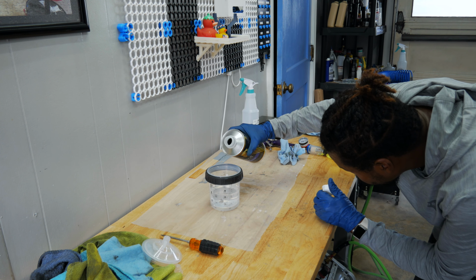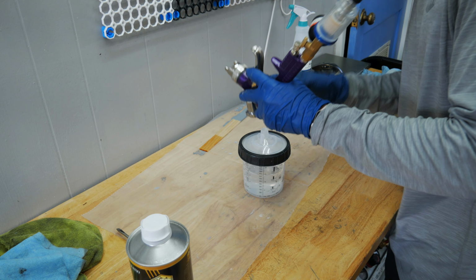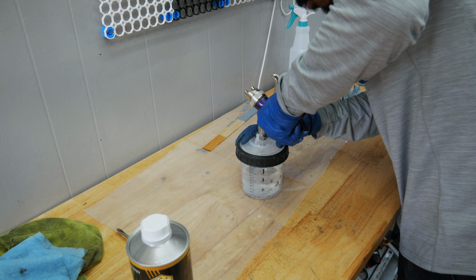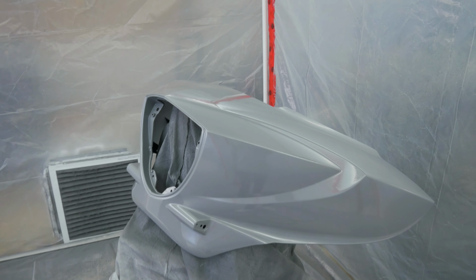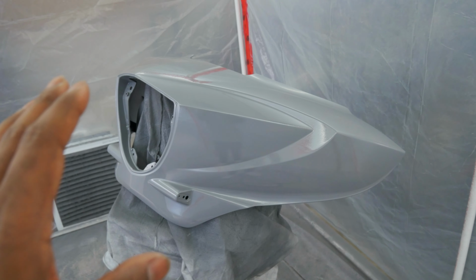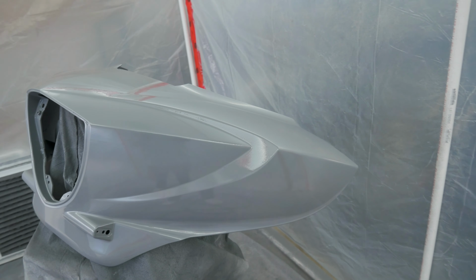My slow activator, this is a 4-to-1 mix. Good old faithful right here. Looks good, looks good. That spot, you can see it, a little bit hard to see, so I'm actually happy with that. So we're gonna wait. Probably give this about another 5 to 10 minutes, then throw on the second coat. It's gonna be a heavier coat and hopefully I don't get any runs, but you can see a little bit of peel right there because I didn't get as good in there. It's kind of hard to get in there, but we're gonna get it.